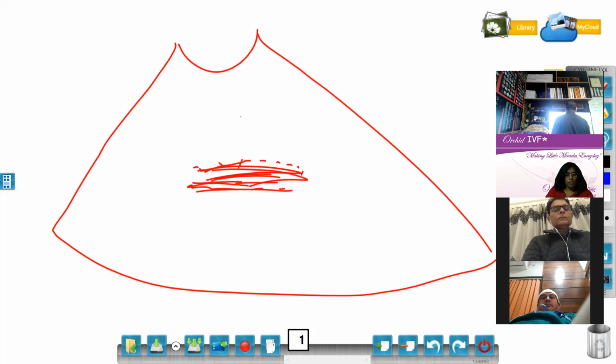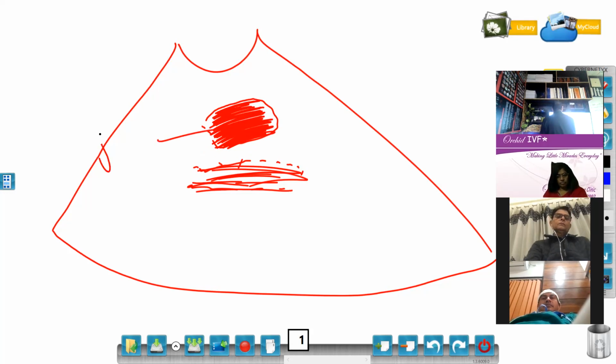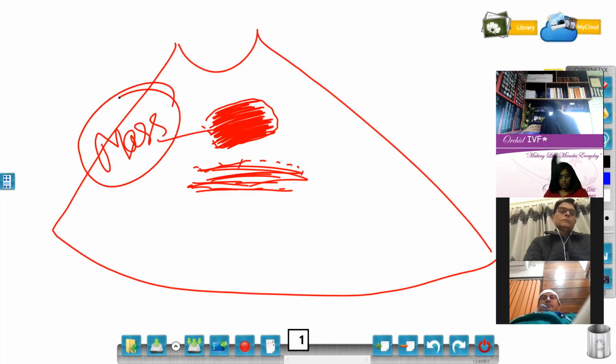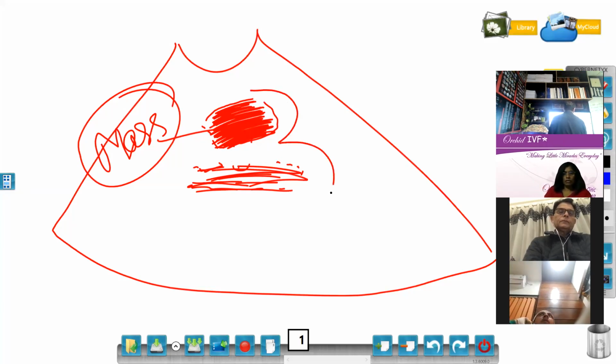Now, you may see a mass-like structure over here, and you may or may not see the connection between the two. That is why you may get confused that I am dealing with a mass. So if you see an extension over here, then it is very clear. Then no need to discuss. But the point is, you may not see this extension because of the scanning plane, which is not exactly for the pyramidal lobe as well as the isthmus.